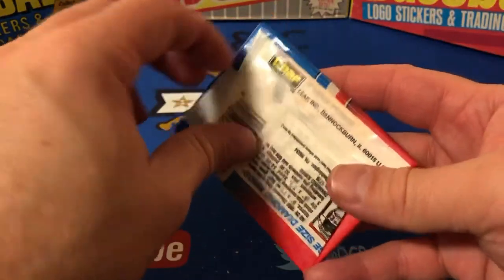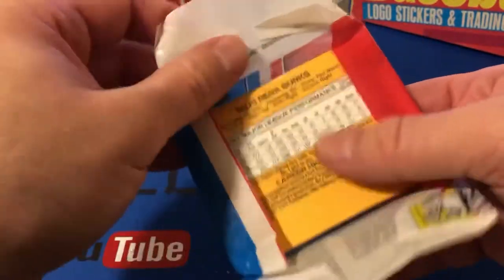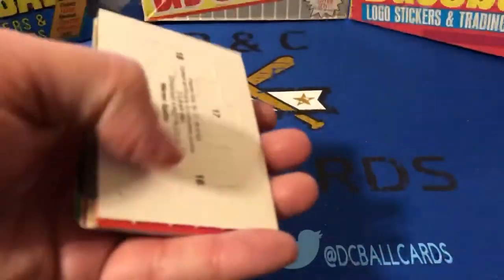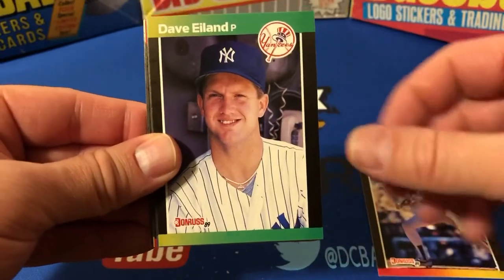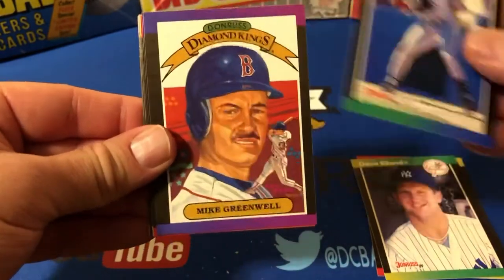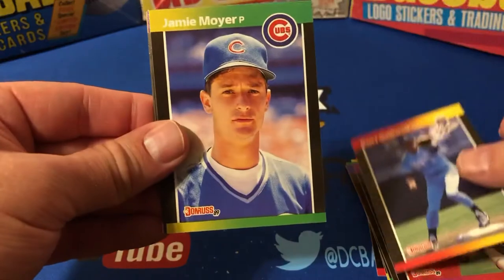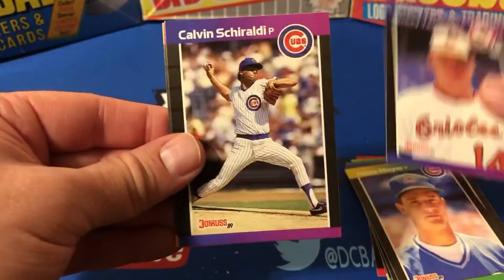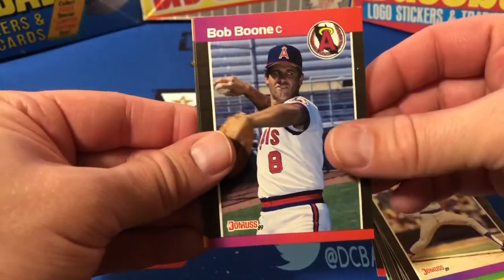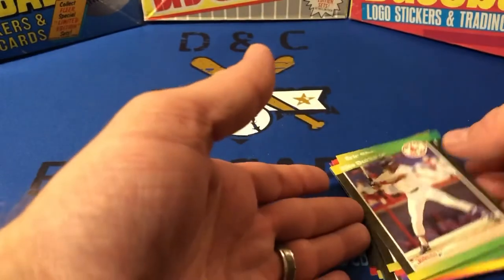Maybe we'll get Smoltz, Biggio, or another Griffey. Can never be too greedy when it comes to baseball cards. Cal Ripken, another one. Craig Reynolds, Dave Eland, Kevin Mitchell, Mike Greenwell. Doesn't look like we've got any rated rookies in this pack, so. There's Jamie Moyer. There's Tony Gwynn, MVP. Mickey Tettleton. Calvin Giraldi. Bob Boone. Greg Brock. Eric Cho. And Ellis Burks.